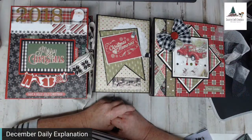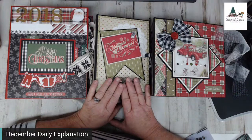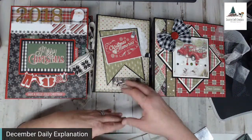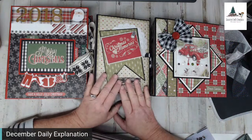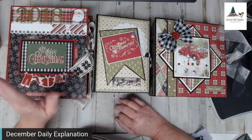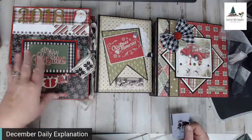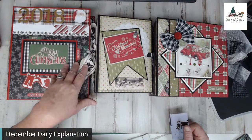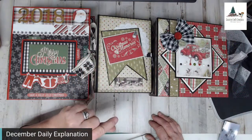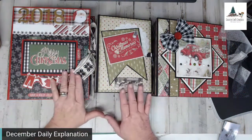So that is our whole goal at Country Craft Creations, to show you how to create something to keep your memories in, because it's so important for your family members. And when you sit down and you see your grandkids looking through this, or your kids, or even your husband, and they're just beaming because they're like, wow, I didn't know you did all this. It's really nice. I heard my granddaughters going through the 2018, and they were like, wow, we didn't know you did all that in New York. I could hear them in the back room, and just to listen to the response was great. Now, these are going upstairs, and they will be put on my coffee table for my family to enjoy. And it's just great. Now you can see too, even through a lot of use and abuse, I did lose my bow. I need to fix that, but they're going to hold up.